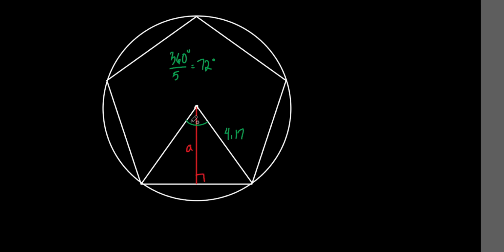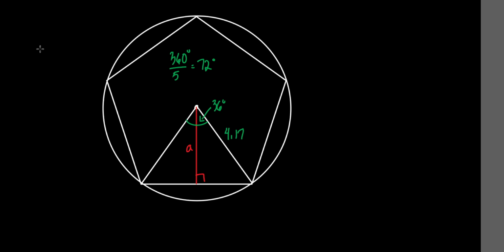But what am I trying to do? I'm trying to find the red, which is one of the sides of my right triangle. So I need that little angle right there. Not the whole big one, but that's going to help me. So what's that little one right there? Yep, which is 36 degrees. Okay? Everybody see that?